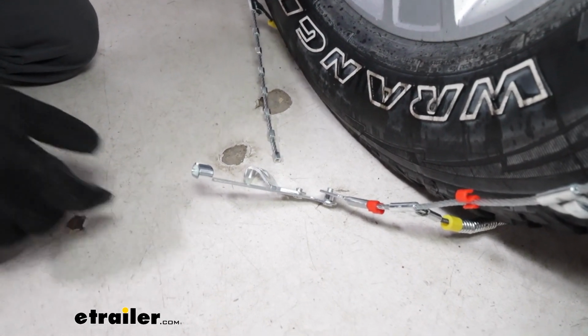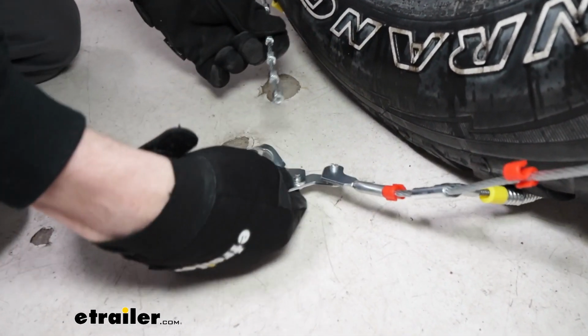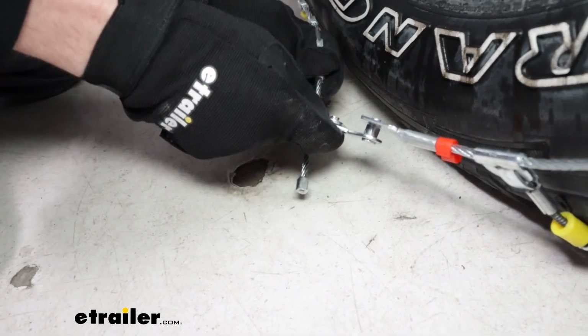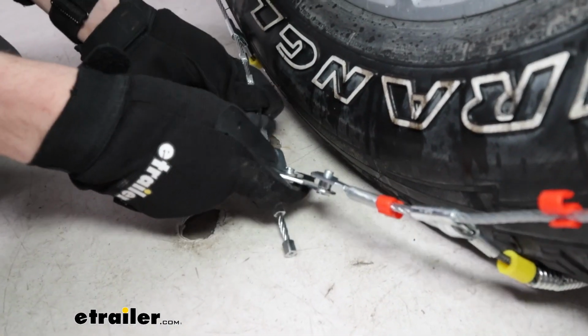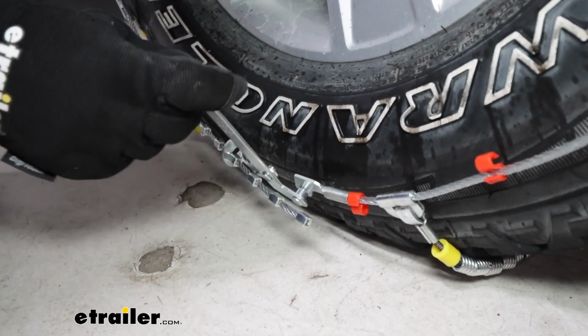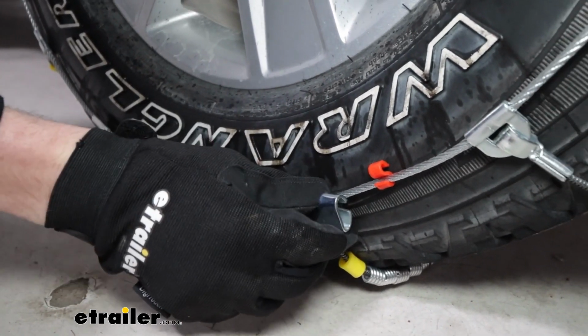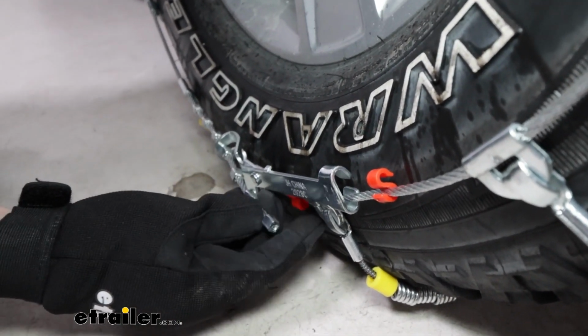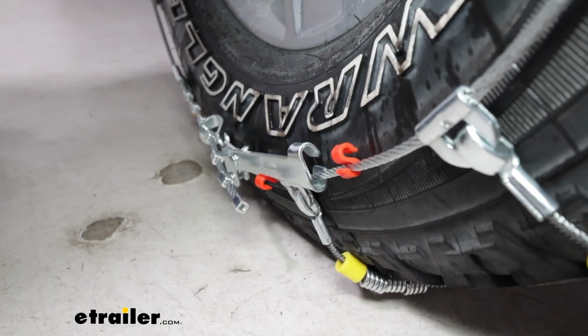Our connection on the front side is going to be very similar. We're going to start by fitting the studs in through this eyelet. For this one, I'm going to go for maybe the fourth one if I can get it. Looks like we're good there. And then I'm going to lever this arm backwards until I can connect it onto that cable. Again, if you do have enough excess, you can fit it into one of these red hooks.